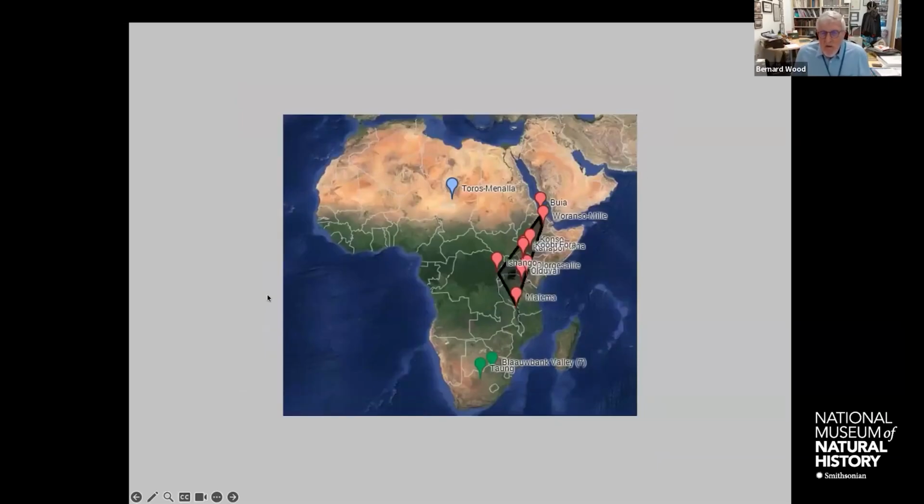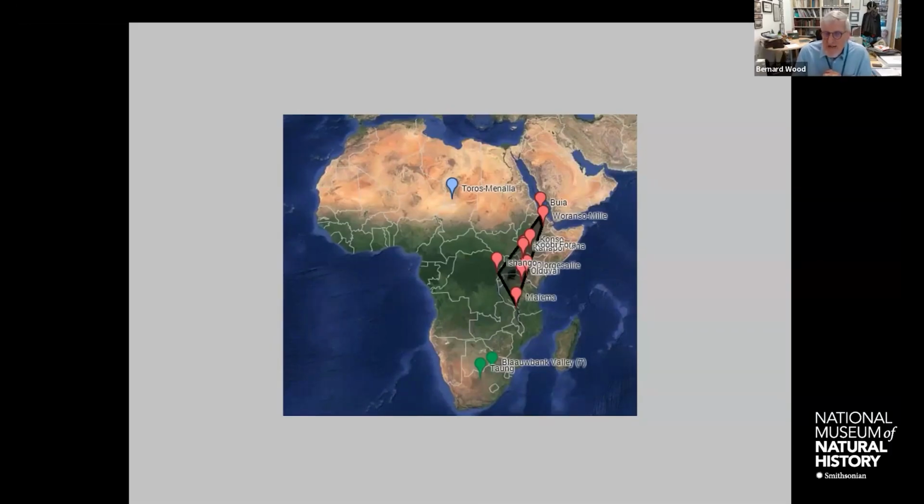Next slide. A map of Africa with 11 sites marked with colored pins. The greatest concentration of sites is in Eastern Africa, indicated by 8 red pins spanning from Tanzania to Ethiopia. An additional blue point notes a site in Chad and 2 green points note sites in South Africa. What I need to explain is that the evidence that I'm going to be talking about comes mainly from Africa.